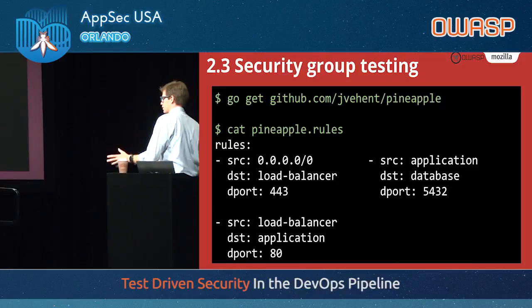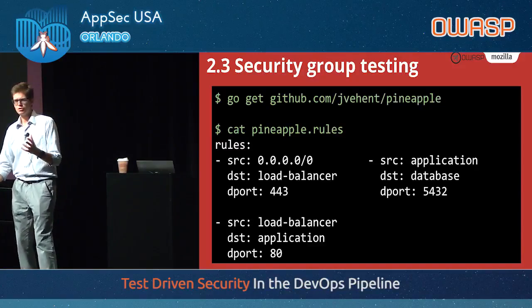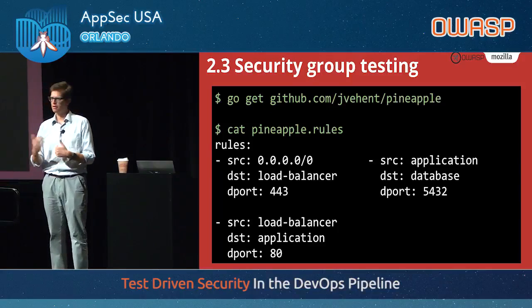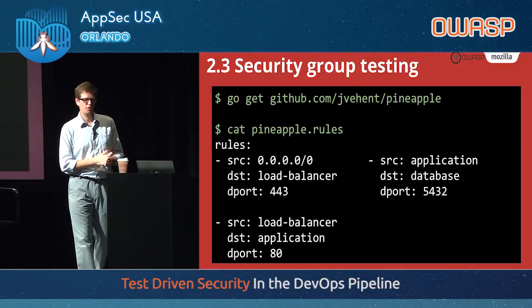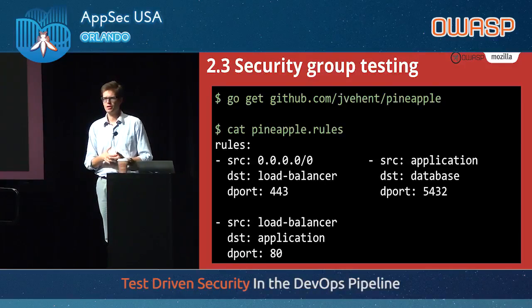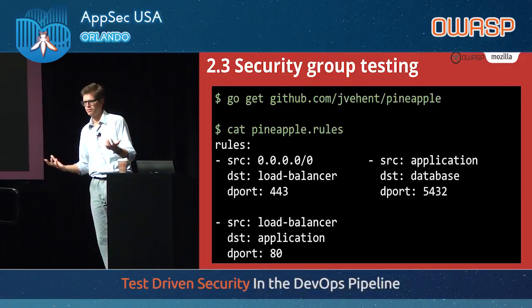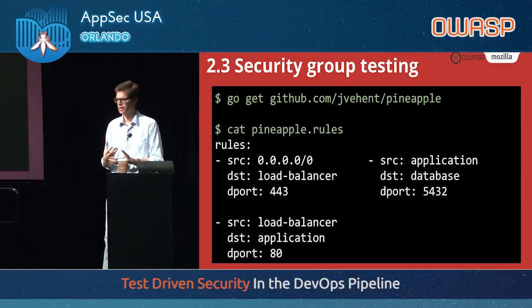And we can do this sort of tests on the applications, but also on the infrastructure. There's no reason we shouldn't test our infrastructure. In fact, we should test our infrastructure exactly the same way we test our application, because in DevOps, infrastructure is managed as code. So in the case of running stuff in AWS, you already have a lot of tools that exist that will essentially parse your AWS configuration from the AWS API and find issues. And you can do that as a security team regularly to look for example, databases that are open to the internet, or wide permission given to an account, things like that.